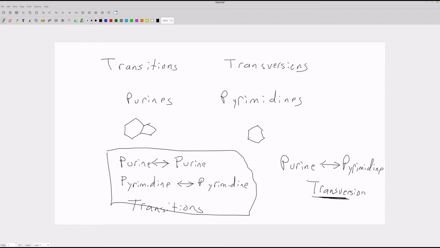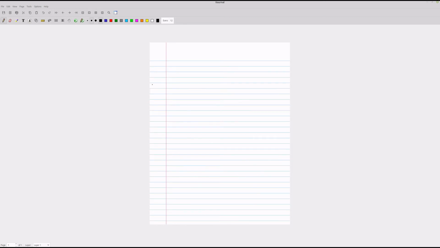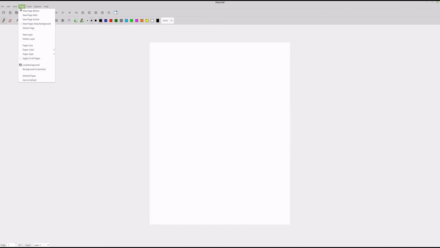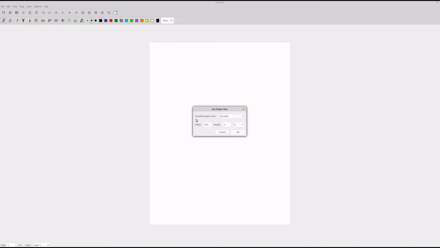A double ring to a single ring, or single ring to a double ring, right? And that will alter things. So a transversion is more difficult to occur when you look at it chemically. So there's a way that we rate that sort of change, right? We rate that sort of change differently because it's more difficult to occur, right?